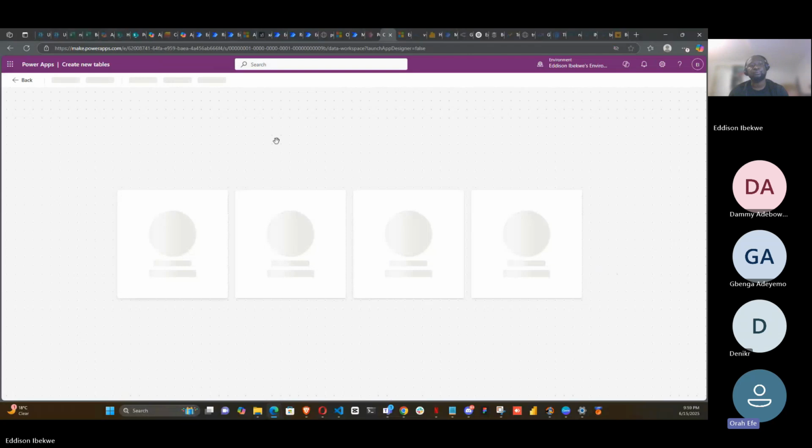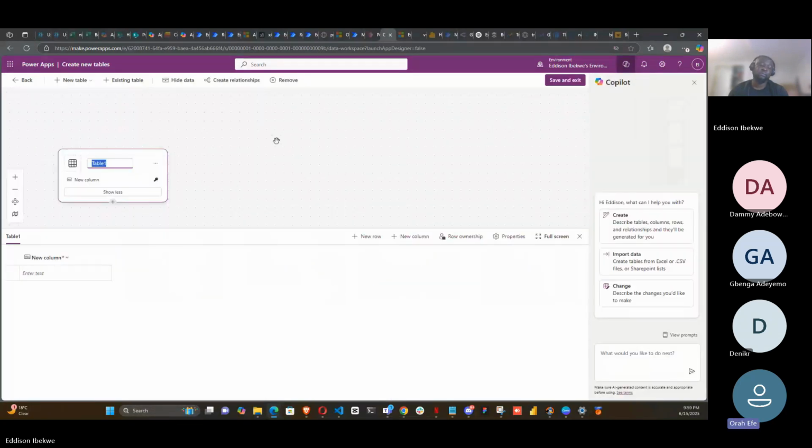Sorry, excuse me. Do you want us to replicate the app you just created, or you're giving us a new one to create? No, it's not the app, sorry, it's the database. The information I want you to do is to be able to eventually recreate the app. If you want to recreate something else, nice. I just want you to be able to build your first application. This is one part of the assignment. The second part of the assignment is to build a database, which is something I'm trying to show now.